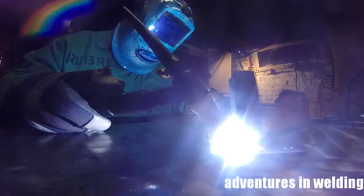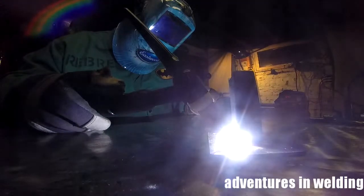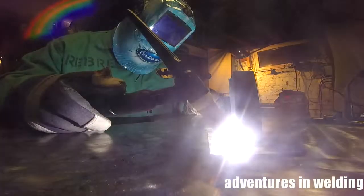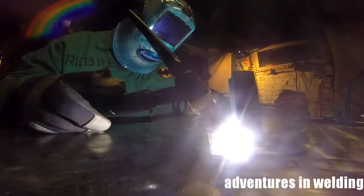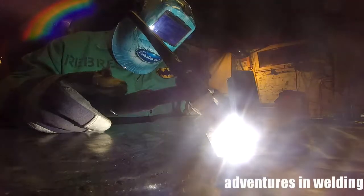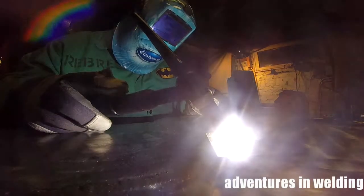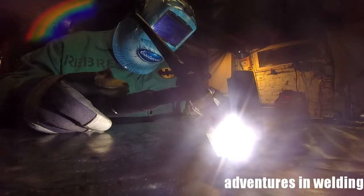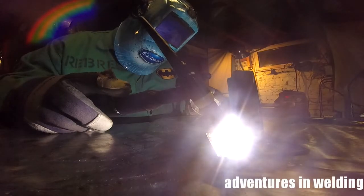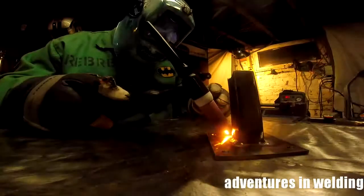But why I like TIG so much is that you can go over your weld, wash it in, make it look nice and smooth. Now if you're going for that stack of dimes look, washing your weld isn't going to work very well, because you're going to wash out your ripple pattern. But these are basically industrial handrail brackets, and they're not looking for a stack of dimes. I got lucky that I didn't end up with the painting job along with it. But if I had, I would just powder coat these anyway.